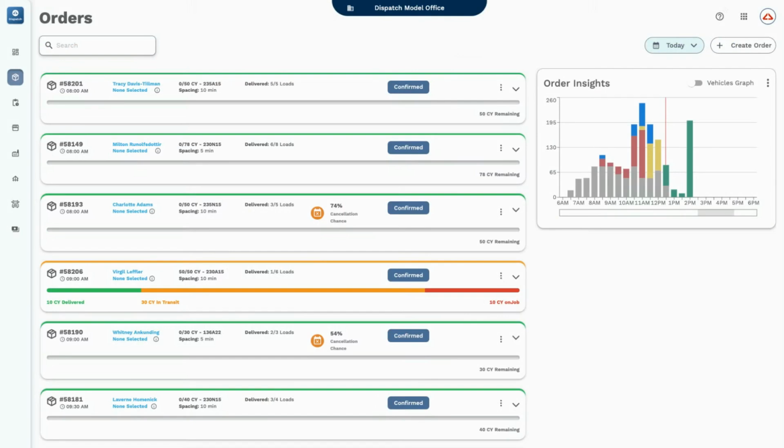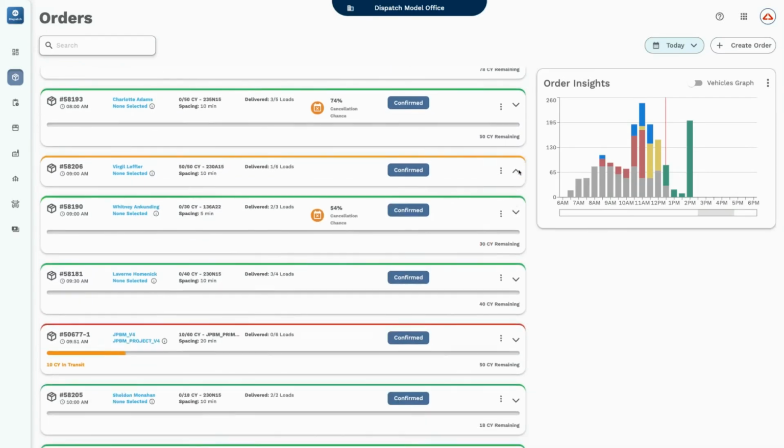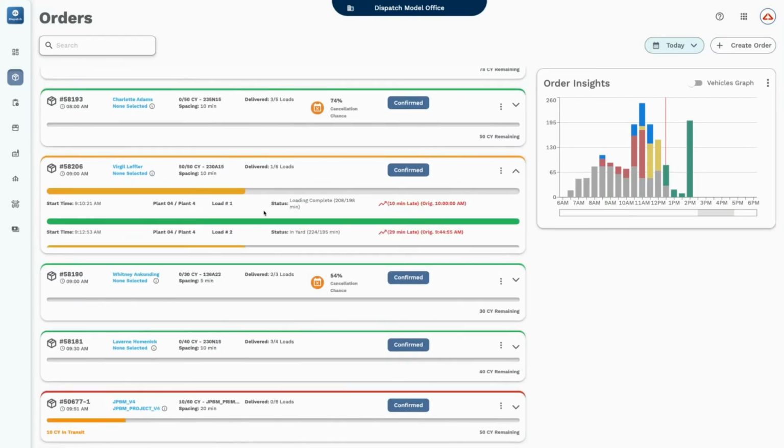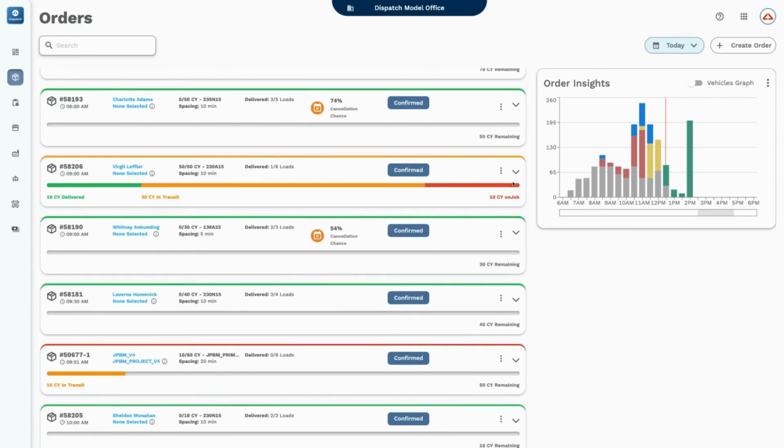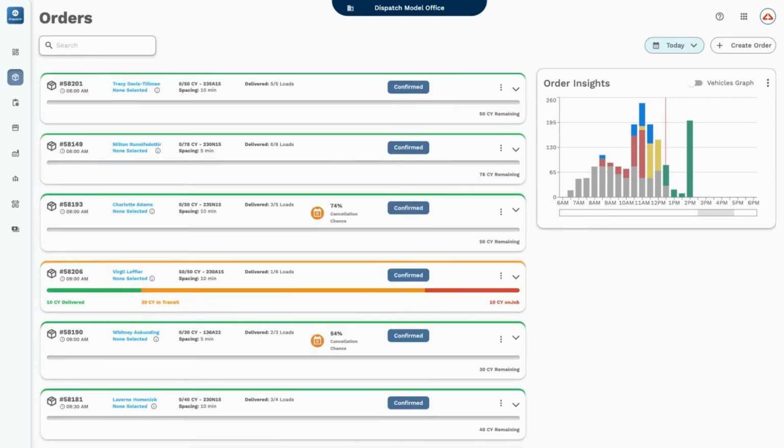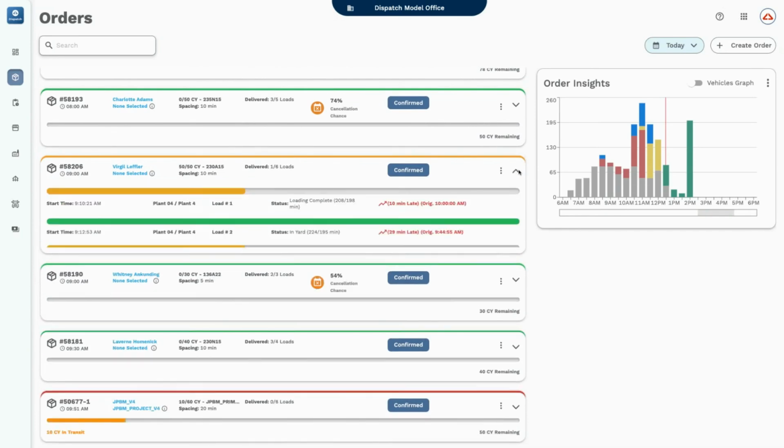In the Orders module, you'll have access to your company's recent active and inactive orders, as well as insights into each order and vehicle demand. The intuitive design, plus new and forthcoming AI monitoring tools, like the cancellation predictor, available winter 2025, that predicts cancellation percentage based on past behavior, makes it easy to quickly monitor orders and their statuses so you can stay informed and take action at a minute's notice.